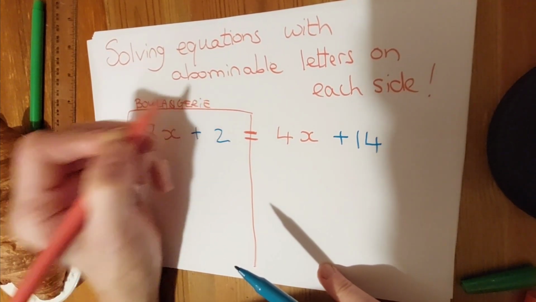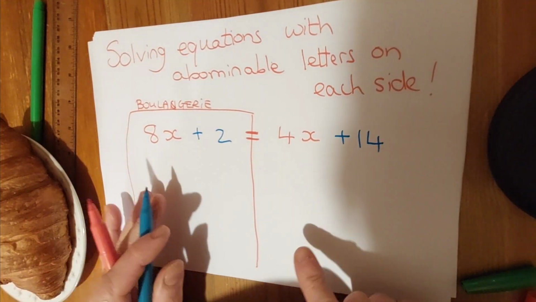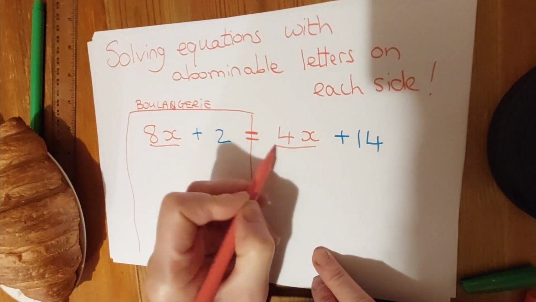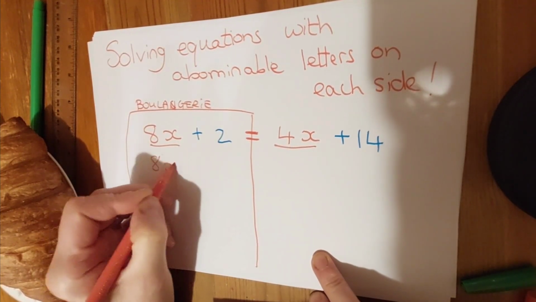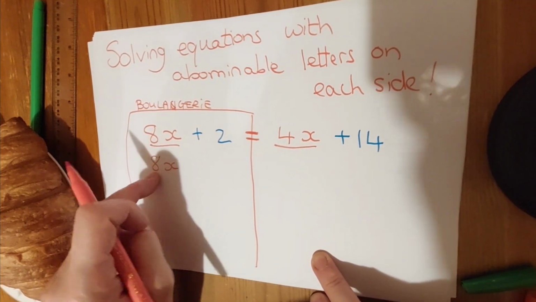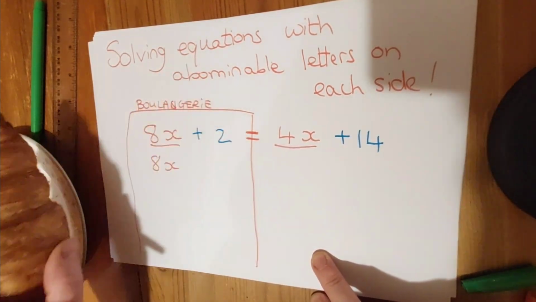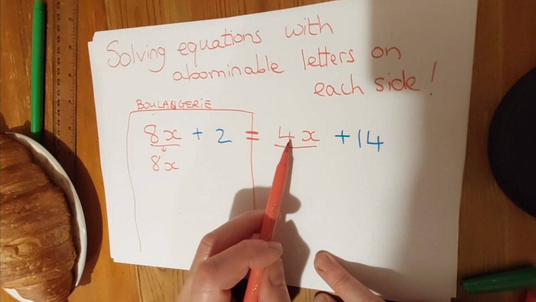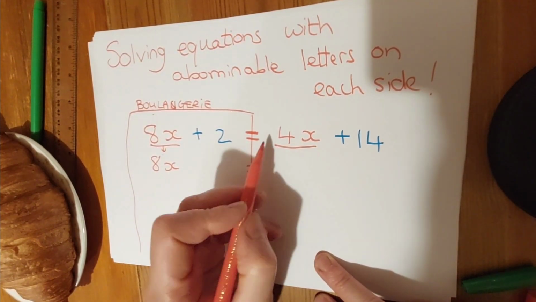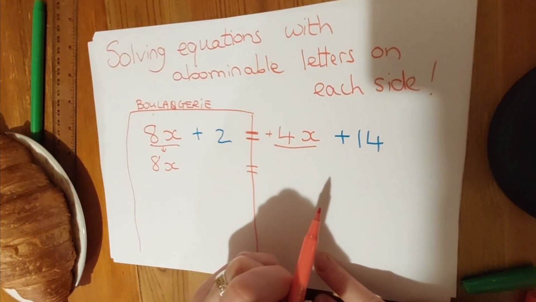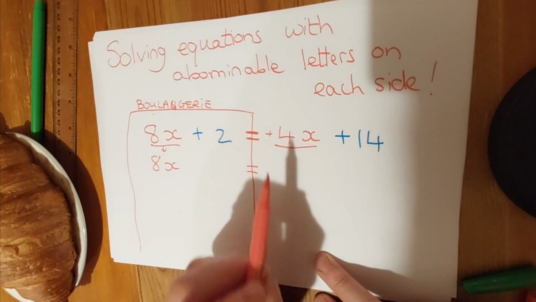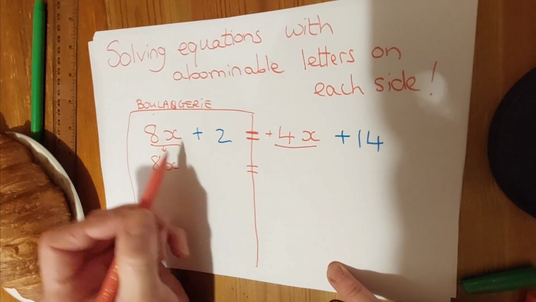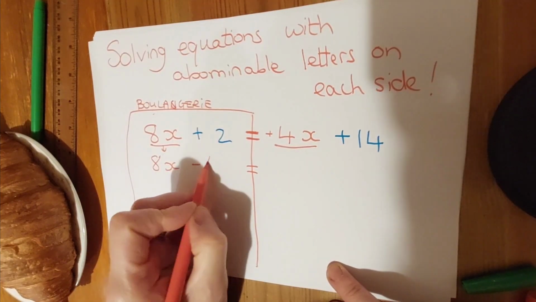boulangerie, there you go, boulangerie, where you buy the croissants. So we're going to put all our croissants in the boulangerie, okay? We've got 8 here and 4 here, all right? So we already have 8x, which is 8 croissants here. So they're staying on the left in the boulangerie. But these 4x here, they need to move to the boulangerie, okay? If you don't see a sign, it's a plus, okay? Now, the opposite of plus is minus, okay? So when you move your croissants to the other side in the boulangerie, the plus turns into a minus.